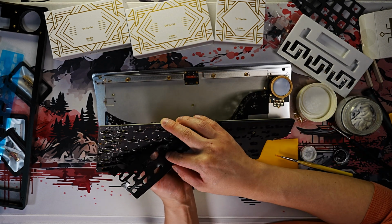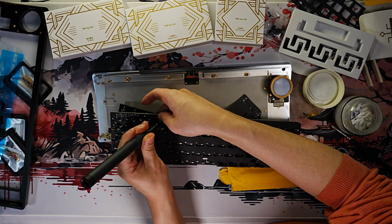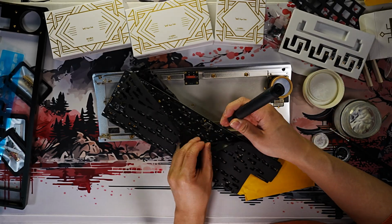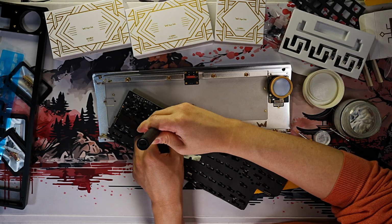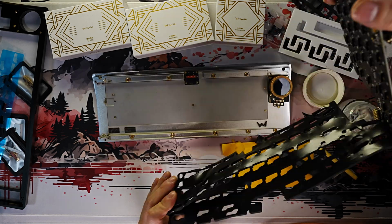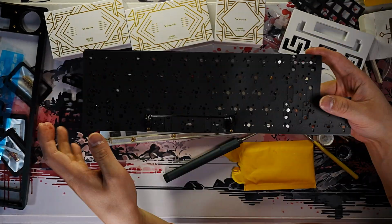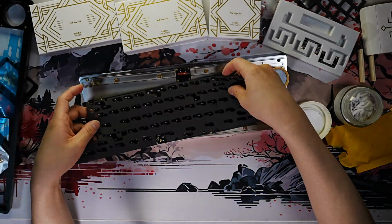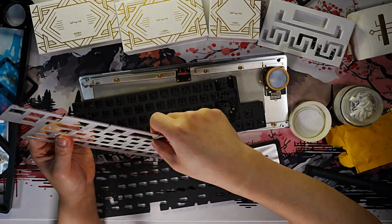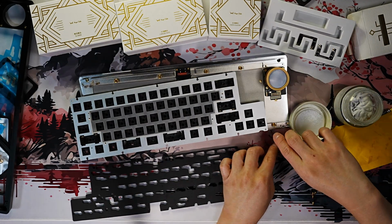And these are all screw-in stabilizers, so we just want to make sure we put them in correctly. I actually put them in backwards for a moment, and that's my mistake. These are mistakes that can happen. Of course, I'm not perfect when it comes to building a board, but that's a little mistake I made putting it backwards. And one thing to note as well, when you're doing the stabilizers, you can always do them first, put a decent amount of lube in there, but also afterwards you can always use a syringe and put more in there after.